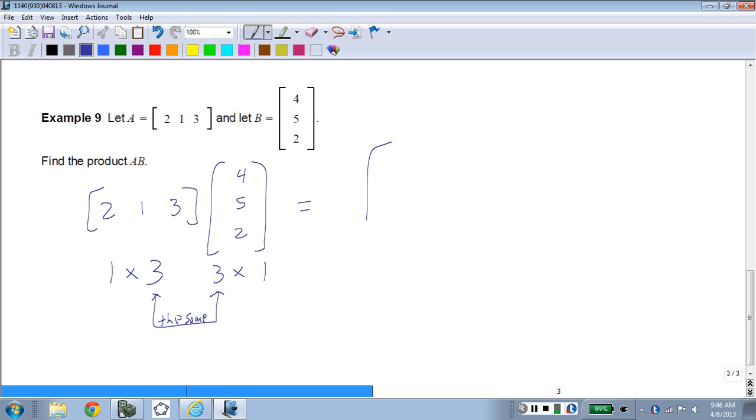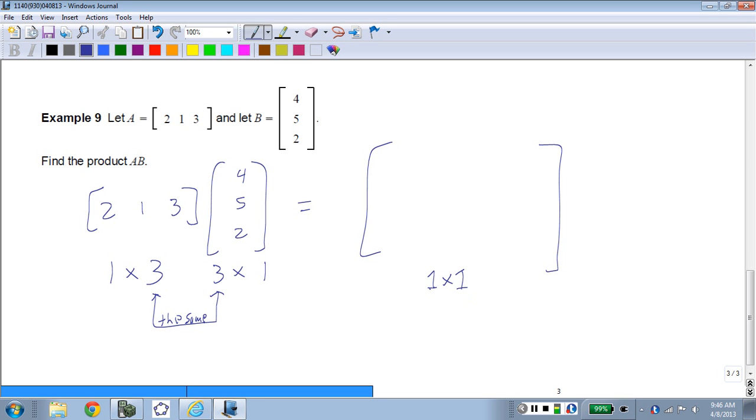So I could write it as great big, but it's just going to be, I know that looks like the absolute value of x, doesn't it? It's not. It's one by one. That's the order of our matrix. And we get it just to see how the computations are done.